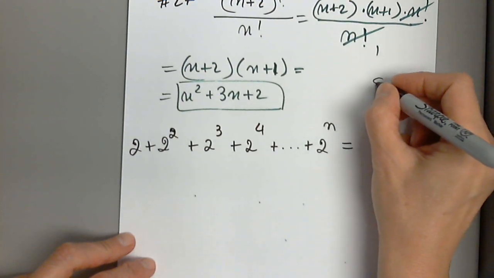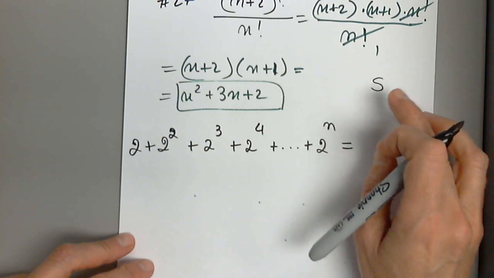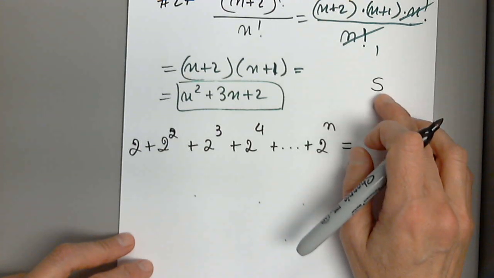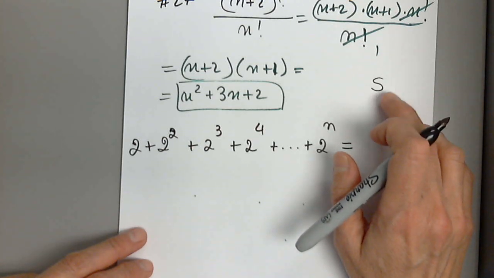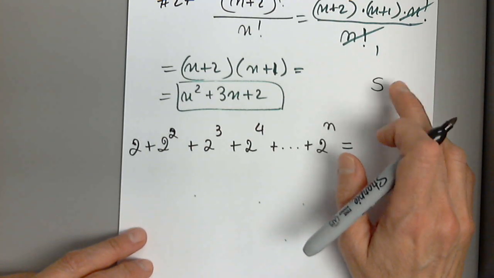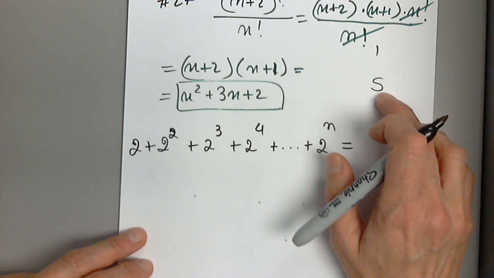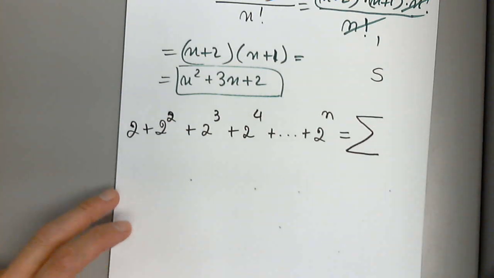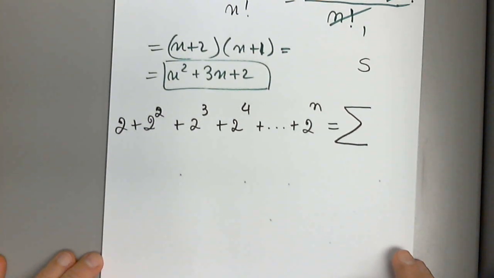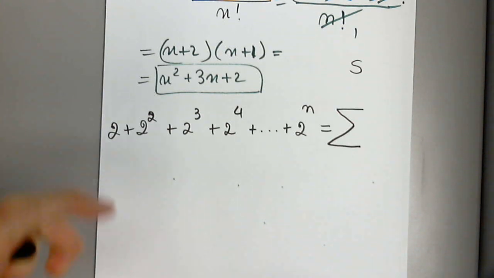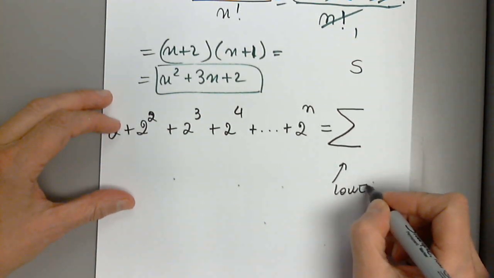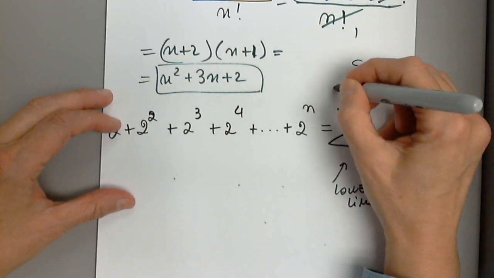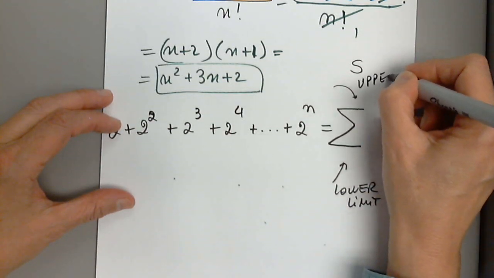And yes, there is a way. The notation is S standing for sum. But this letter, although a very nice letter, is not good enough for what we're trying to do. So we're going to use a Greek letter that is also S, but it's much better for what we're trying to do. It looks like this. This is the Greek letter S, or sigma, and this is the summation notation. The summation notation has a lower limit right here, and an upper limit at the top.